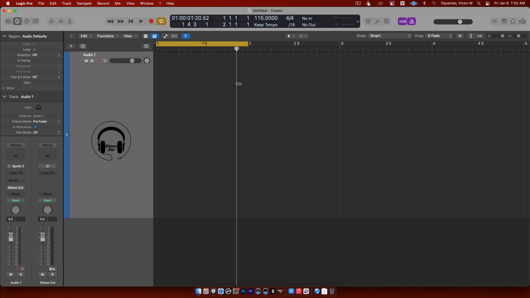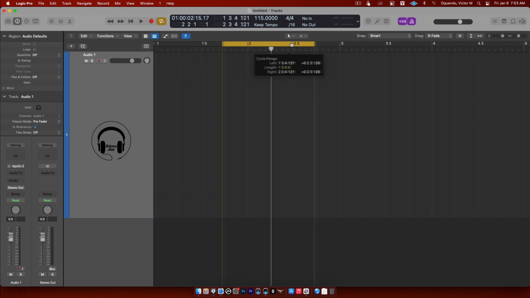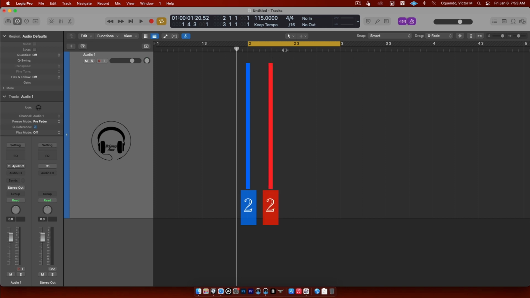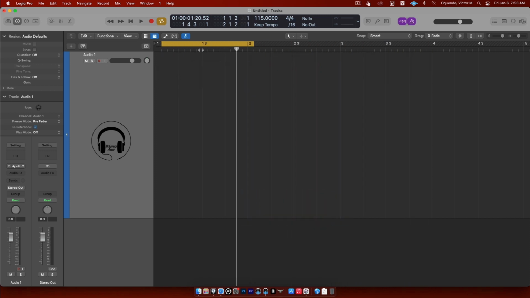Trying to find a way to explain this to you where it makes the most sense, and this is kind of what I came up with. So measure 1, right? So the first beat is the downbeat. So think of it this way: measure 1, beat 2, beat 3, beat 4, and then measure 2. Then beat 2, beat 3, beat 4, and then measure 3, right? Because again, we're on a 4/4. So let's take this back to measure 1. And I'm going to zoom in a little bit here.